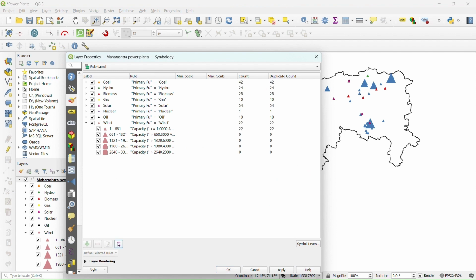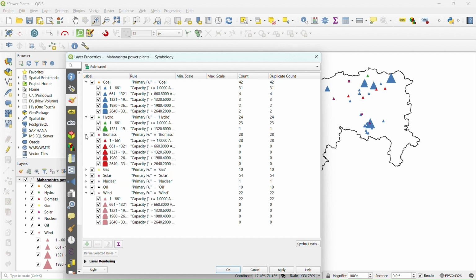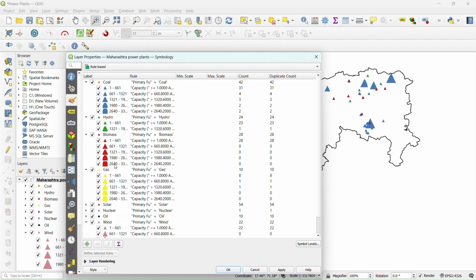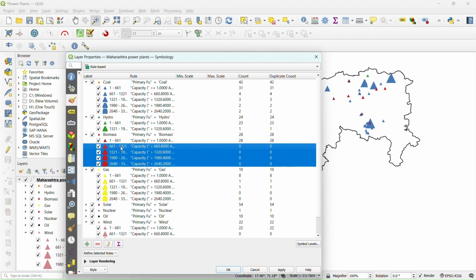Once you classify all the categories, check their count and delete all the divisions with count 0 by selecting them and use the minus icon to do so. I always encourage you to use a different mode when you classify the values. I have used this just for demonstration purposes here. Press Ctrl and use the left mouse button to select all of them at once.